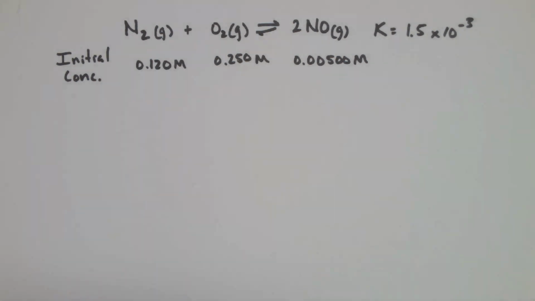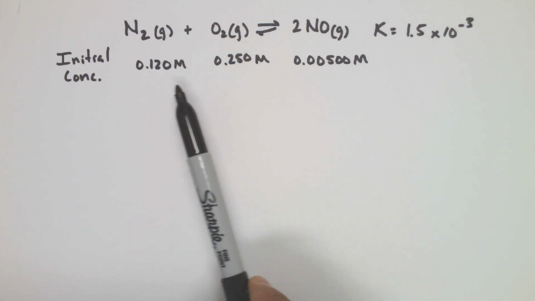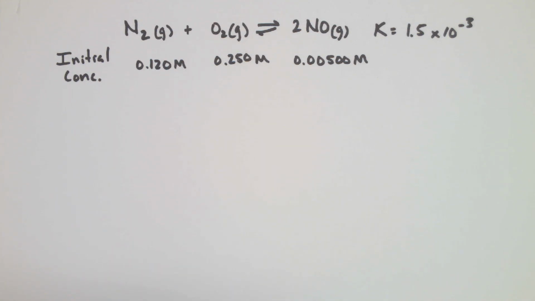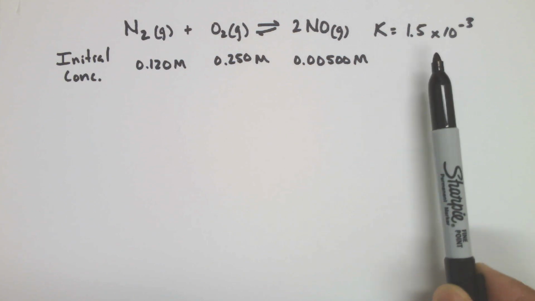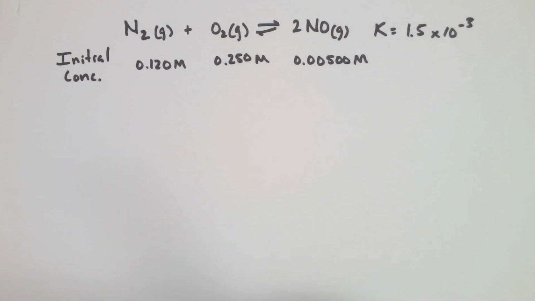In this lecture, let's talk about reaction quotients. In earlier lectures, we talked about chemical equilibrium and we introduced the equilibrium constant. In this lecture, let's talk about what happens when we have initial concentrations and we don't know if the system is at equilibrium. If the system is not at equilibrium, which way will it shift in order to reach the equilibrium constant? So we'll set up what's called the reaction quotient.